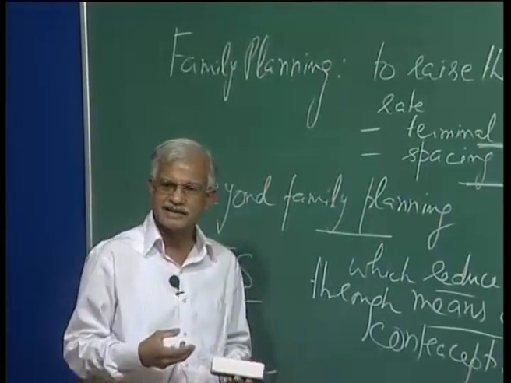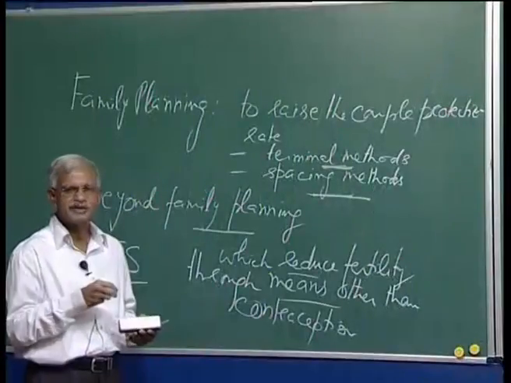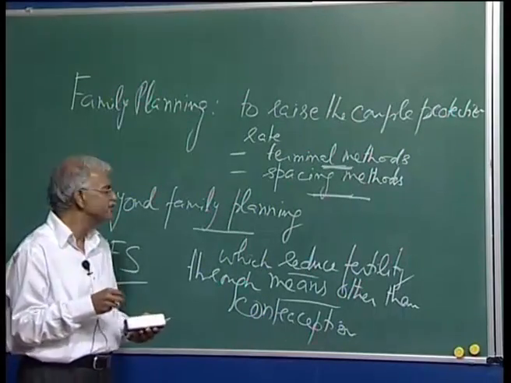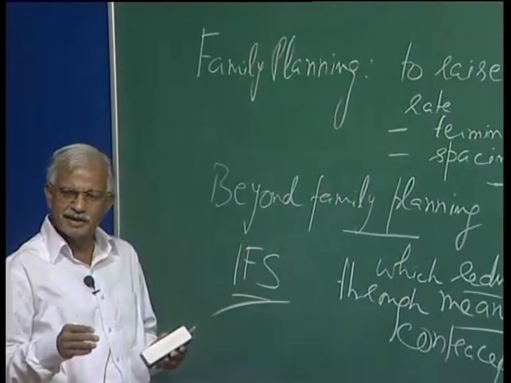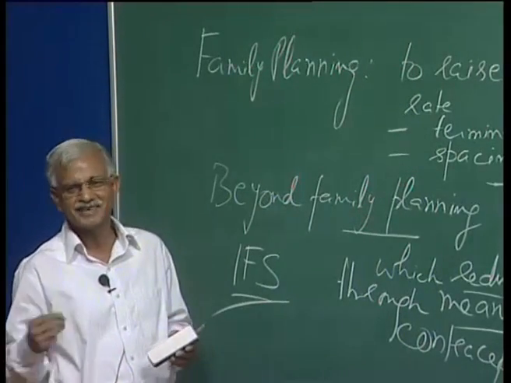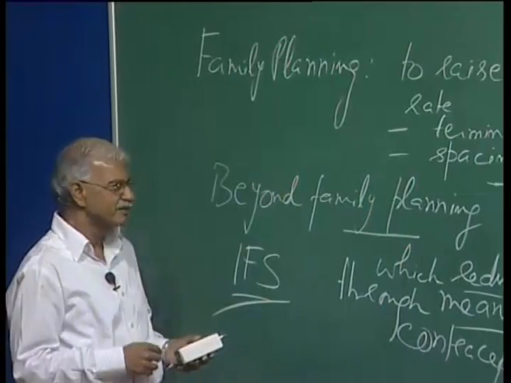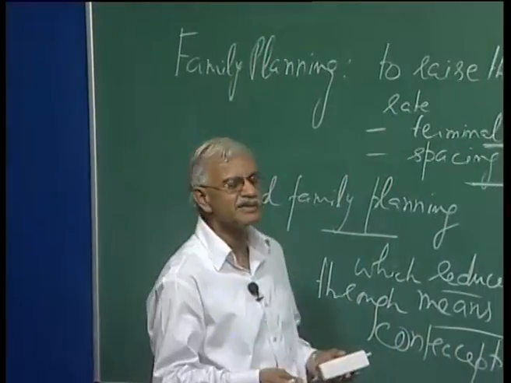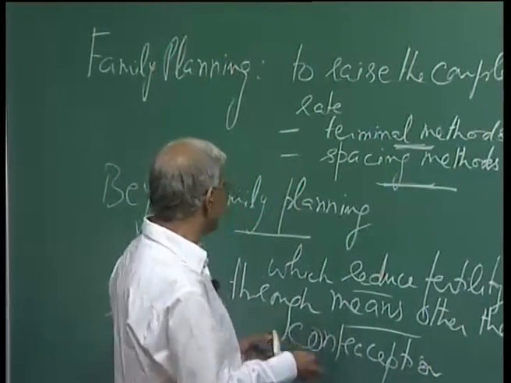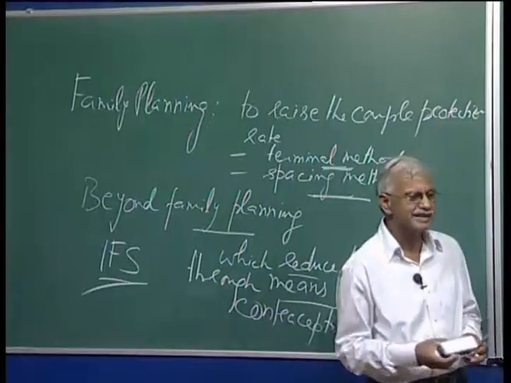Similarly, when education increases, when women are more empowered, then women can influence decision making in the family. Surveys after surveys have shown that women usually want lesser number of children than men. That means if women become decision makers, then fertility will decline. So, this empowerment of women through education, through raising their participation in work, by providing various kinds of skills among women, and by reducing mortality among children and women, we can reduce those compulsions because of which people produce more children than they need. This is what basically today's lecture is about.